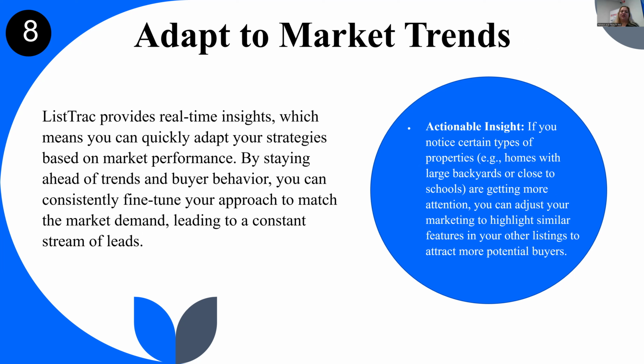And adapting to market trends. Because it gives us this real-time insight, we can quickly adapt our strategies. So maybe a new platform just came out and it's getting a lot of views, or maybe everybody's really hating Zillow or something right now. I remember I had a client one time who wanted me to take her listing off of Zillow because she didn't like how they do the approximate value for that area. Right. So super important. If they don't like something or there's something trending, maybe you want to make sure it's not going to those platforms.